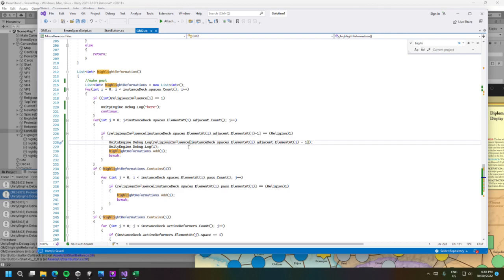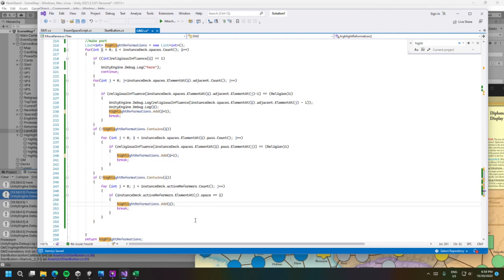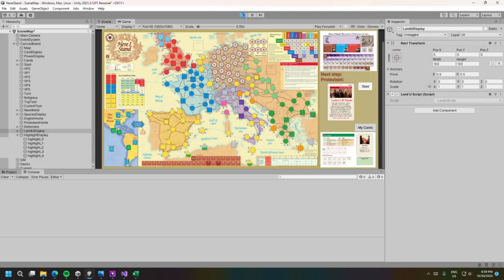Wait, is this wrong? Because I should be doing I+1. Is that the right reason it's wrong? Let me actually see, because I kind of feel like that might be the reason. Oh, let me just see it. That might not be the reason.